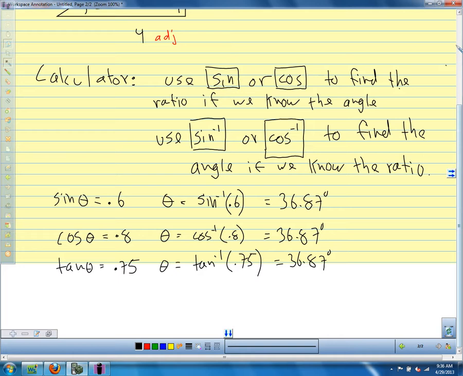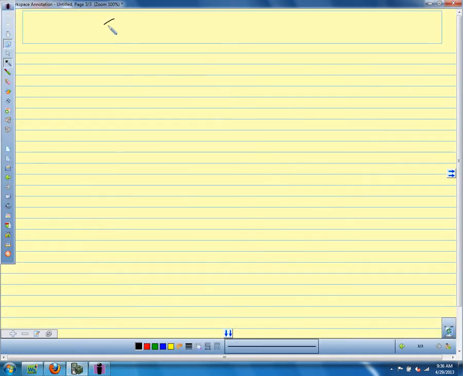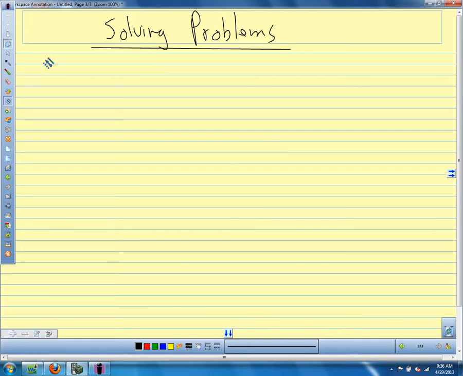So let's talk about solving problems. In math, that's what we want to do. We want to solve problems. So we'll write our steps like we did on Friday. Our steps really are the exact same as the ones we talked about on Friday. We just have a couple of choices this time, in a couple of different places.